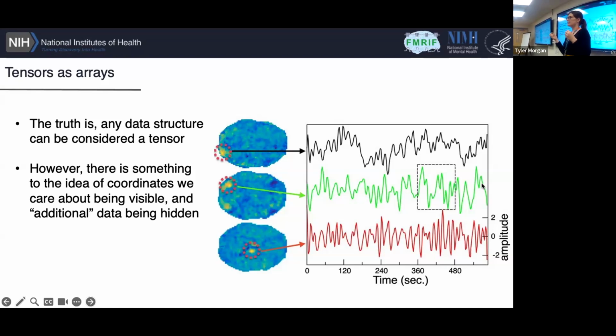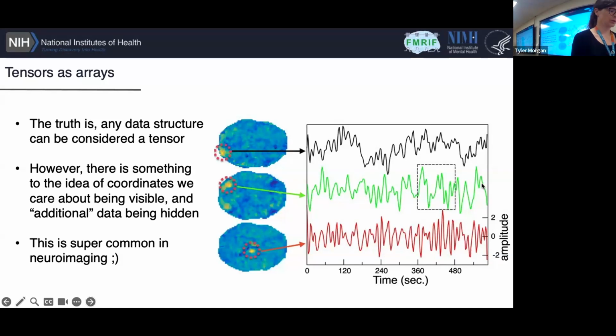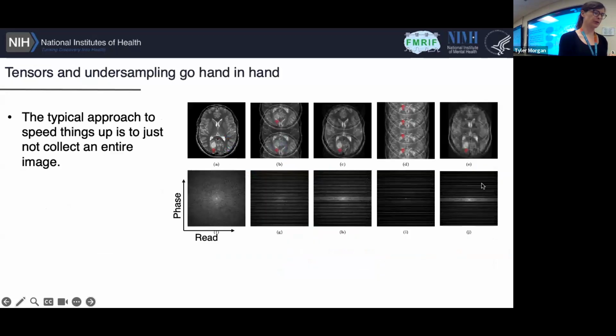But we typically store our data in a structure that we understand visibly at first, and then we have hidden the things that are interesting about any given point that we care about in it. And that's oftentimes what we mean when we talk about things like tensor imaging. So it's super common. You've dealt with it before.